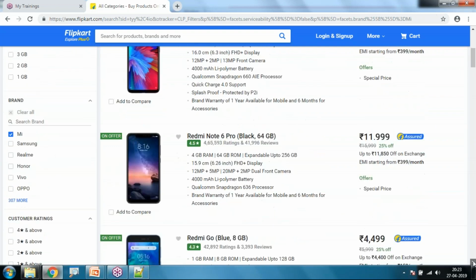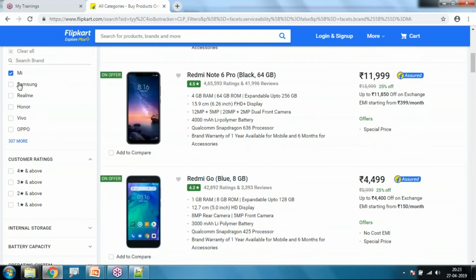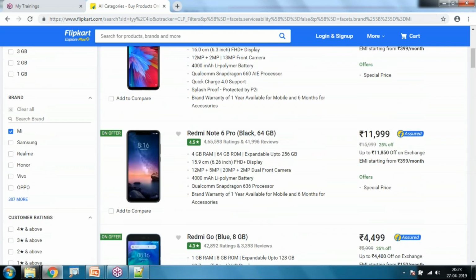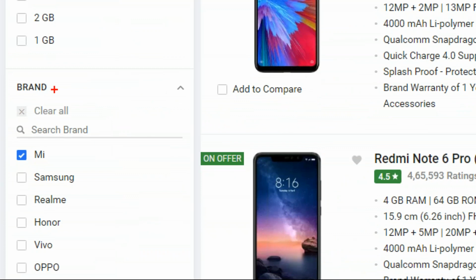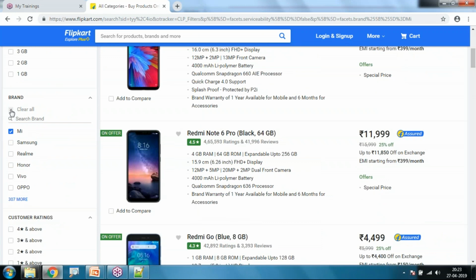All of you? Right, now I'll click on clear all. So we have one option here, clear all. When I say clear all, whatever filter was applied on the mobiles will be removed.